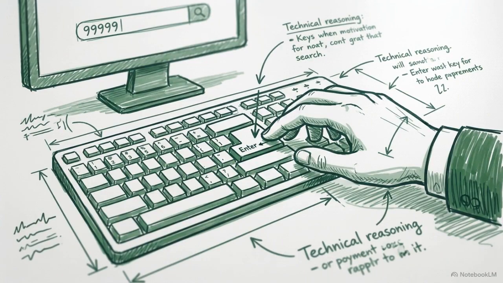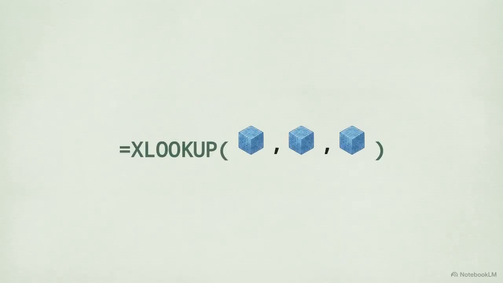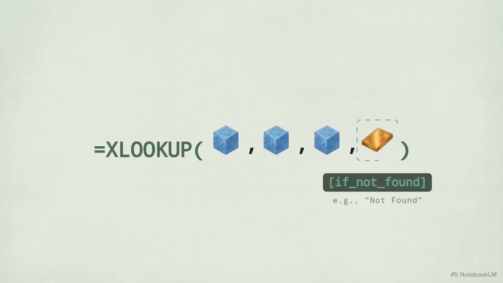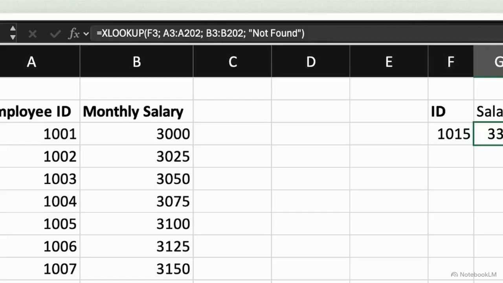The engine works well when fed accurate data, but consider what happens when a user inputs a non-existent employee ID. By default, the system exposes a confusing #N/A error, making the dashboard appear broken to the end user. We handle this using the optional 4th argument in the XLOOKUP syntax. This acts as a built-in failsafe to catch missing data. Instead of crashing, the formula intercepts and replaces the error with clean, professional text, like "not found."